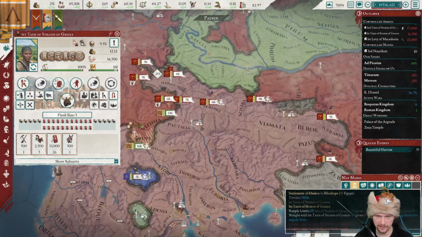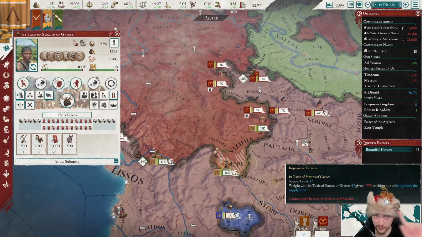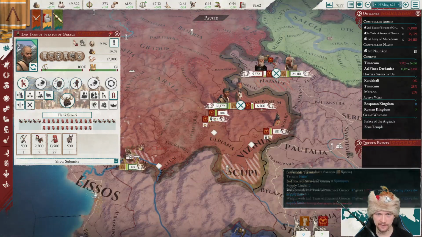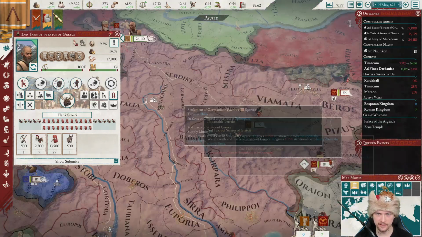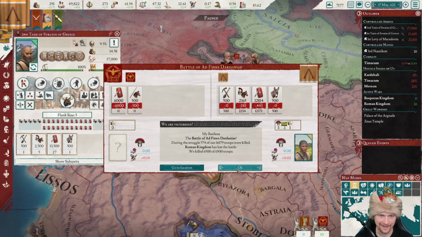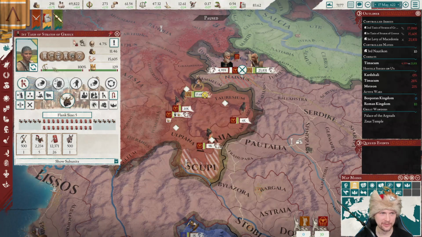Oh my god, they're coming from all of the sides. Good that I've built the forts all around. This is a lot of happening. Fighting here, and fighting here, fighting here. I need to defend this fort. And I just wiped 6,500 troops.